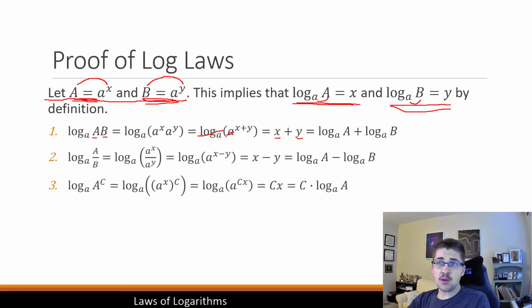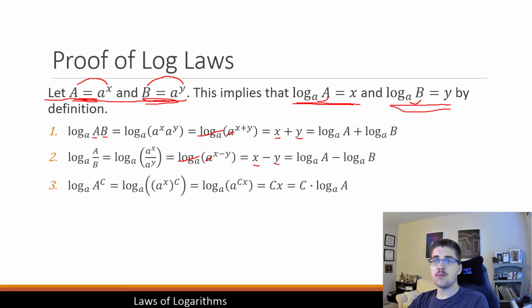Now, the proof for number 2 is almost exactly the same. We're going to use the same exact substitutions. Let capital A be a to the x, and let capital B be little a to the y. If I substitute those in, that would leave me with a ratio of a to the x over a to the y, which again, if I have a division of exponential expressions with the same base, that always is subtractive, leaving me with a to the x minus y. And since I have a common base, log base a of a to the x minus y, the logarithm base a will cancel the base a, leaving simply x minus y.